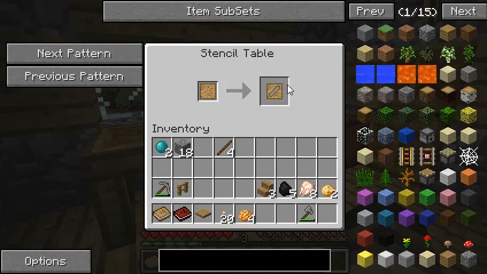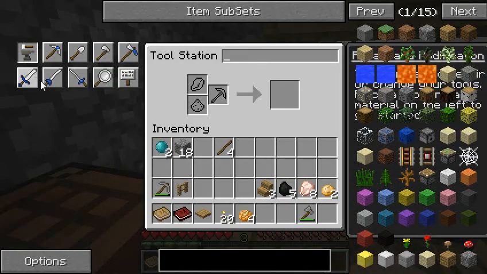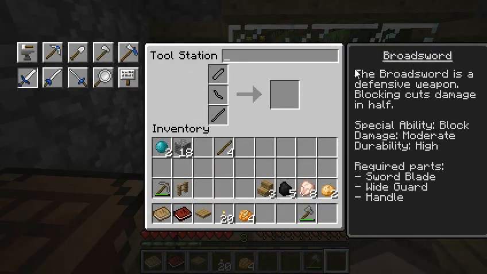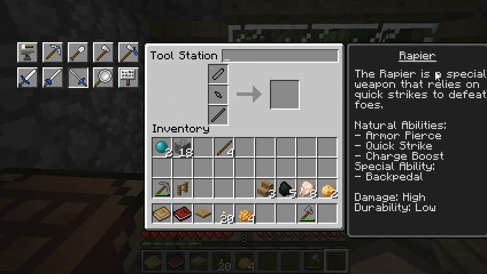And talking about the swords, they add, I think it's 3 new swords. Yes, 3 new swords. Well, you've got the original sword. Let me turn NEI off. You've got the broadsword, which is just your original sword, the long sword, and the rapier. And I do like the rapier. It is great for taking out creepers because it has a fantastic ability. So when you right click on it, instead of guarding, it will backpedal you, which means you'll jump back, I think it's 1.5 blocks. And also charge boost, quick strike, and armor pierce.